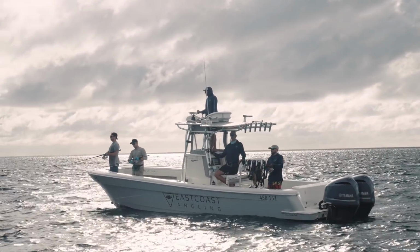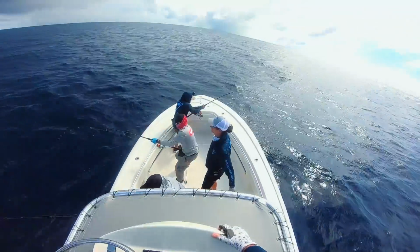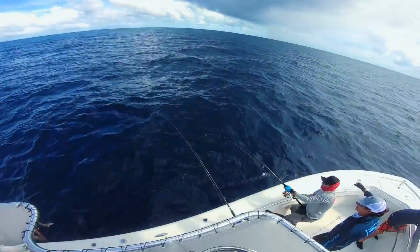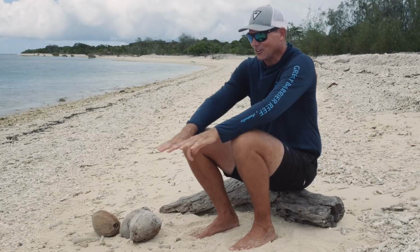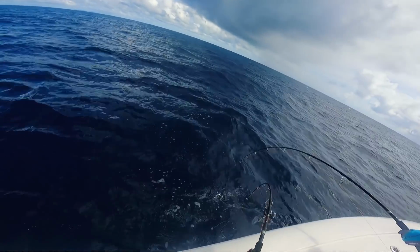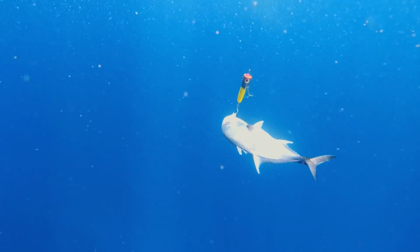Life up in the tower, wow, it can be a rodeo sometimes, literally. Oh, they're everywhere, they're everywhere! Oh, triple hook up, yeah! You know, seeing what happens downstairs, you kind of feel like you're looking down on a football field or something, and you're just watching this game unfold below you.